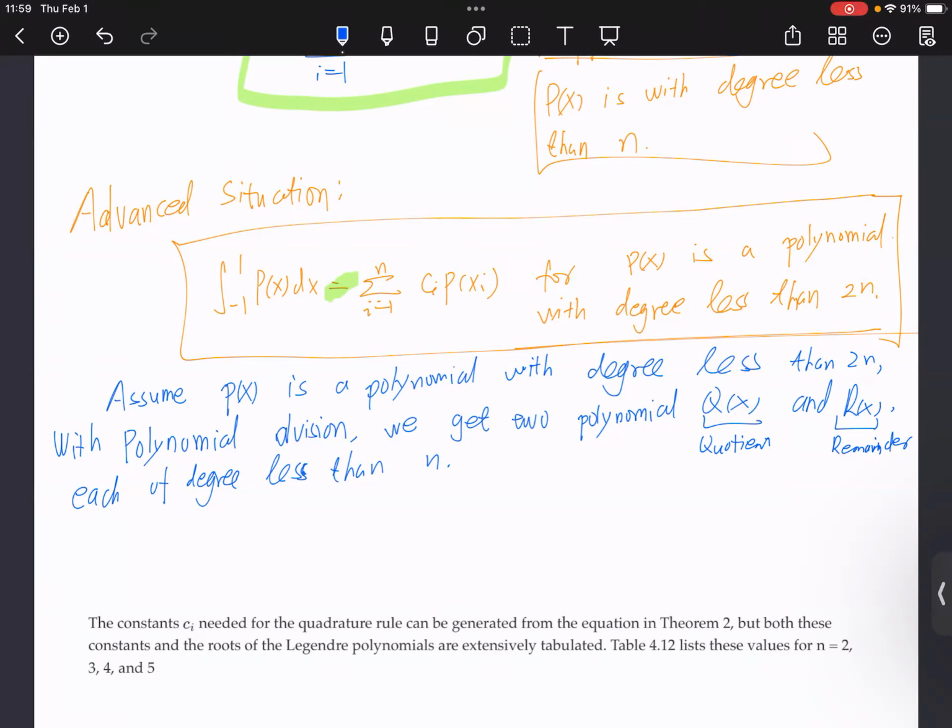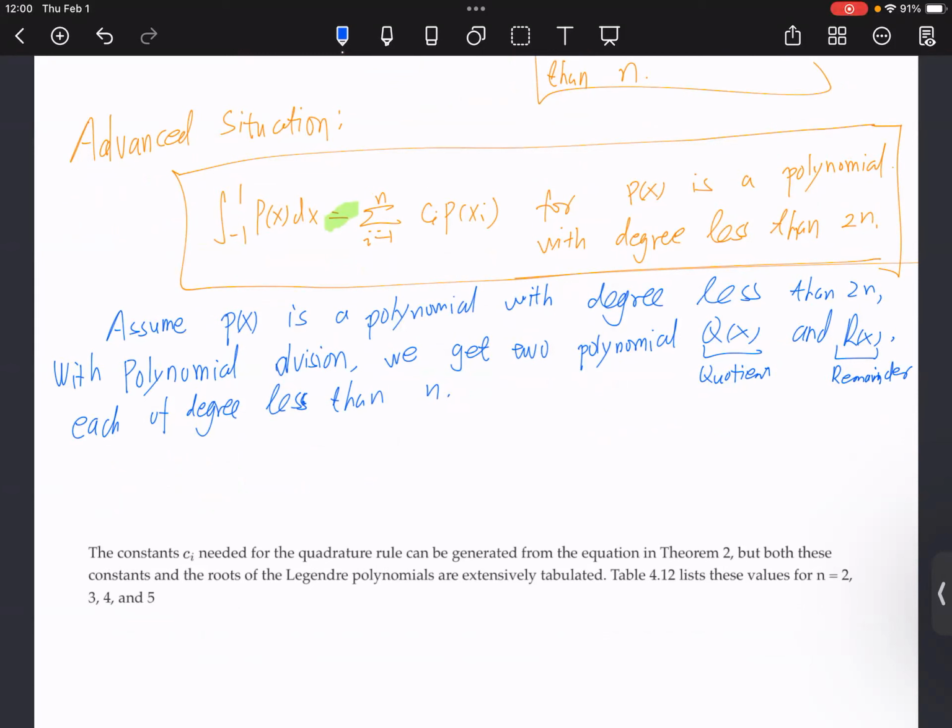But actually you will figure out that because we are doing the divisions here, and this is just a multiplication, and this is just the sum here, the degree of this is less than n. So what I'm going to say is that if you are going to divide, it should be the quotient here. This is the divisor, right? And the remainder should be less than that one. And we don't have any requirement here for the quotient. But in this situation, we actually have some conclusions about the quotient as well. So take a look here.